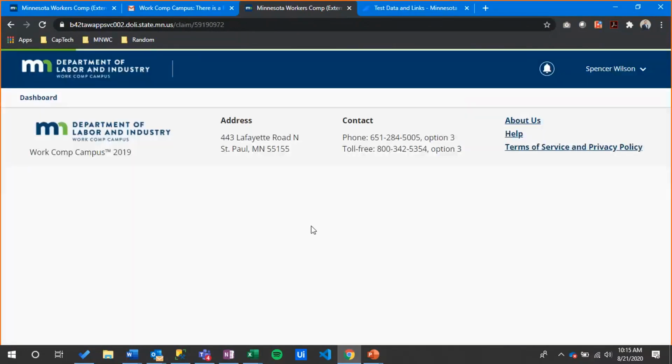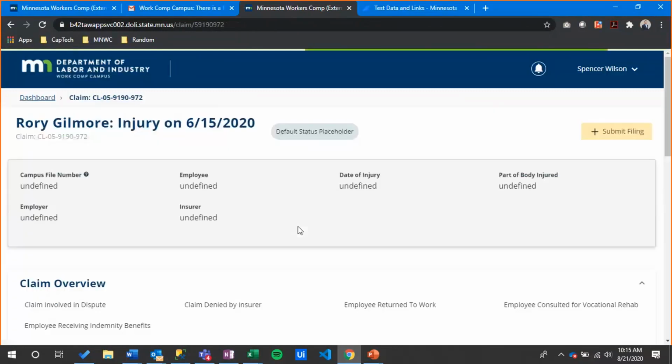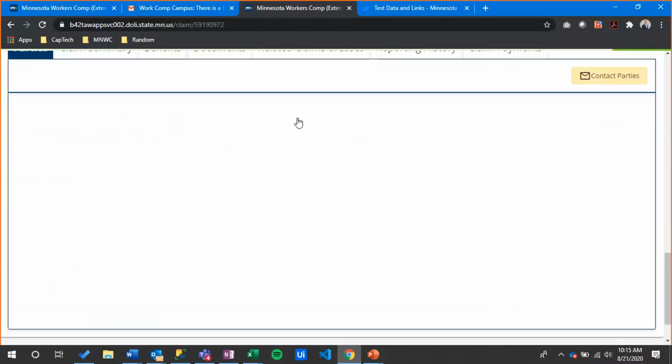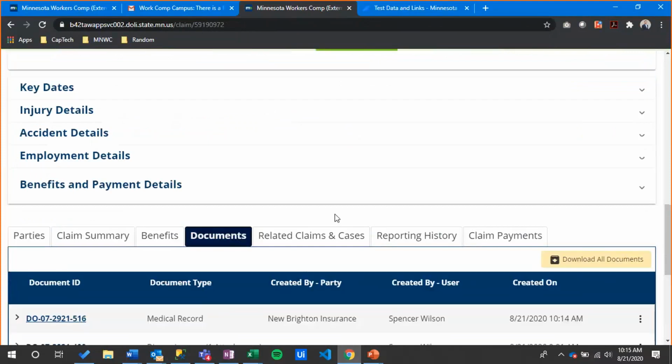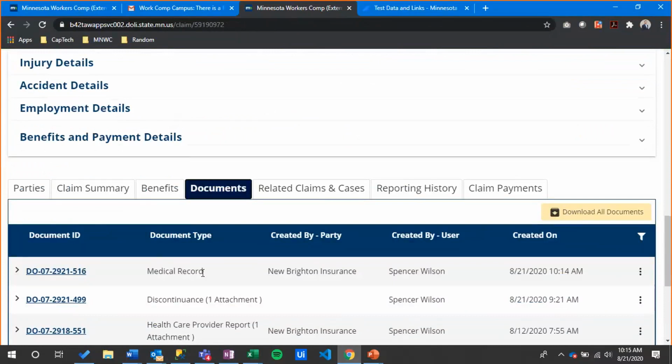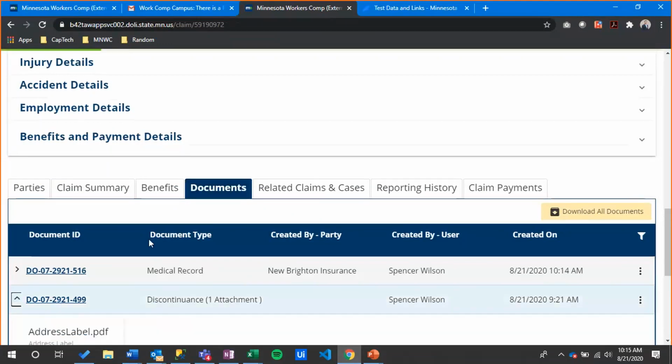So you can see here, we scroll down to the bottom and click on Documents. We'll see that document we just uploaded on Rory's claim right there. And to note, if you did attach any supporting documents, it would show up as an attachment to this main medical record document type.